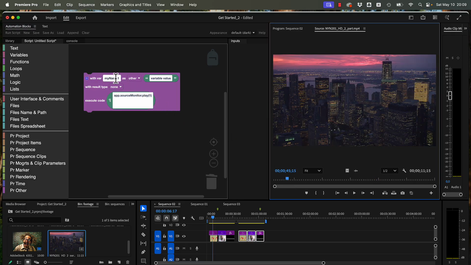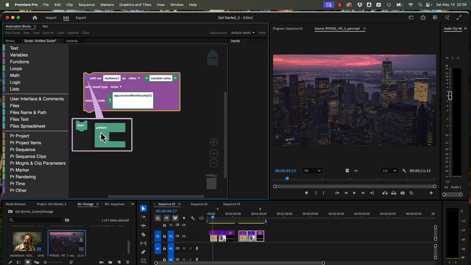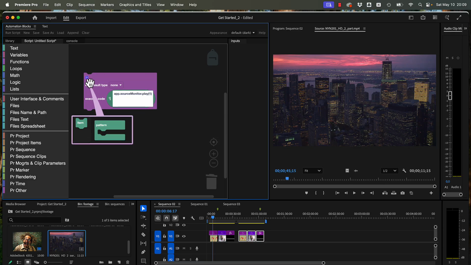And now what about those variables? In this code, you don't need any variables. So this one is completely ignored. We don't use it and we could even remove it. And now this is the code that would be executed and you don't give it any arguments. Now in some other cases, you want to feed data from other blocks in here.